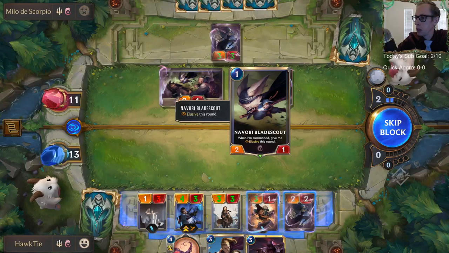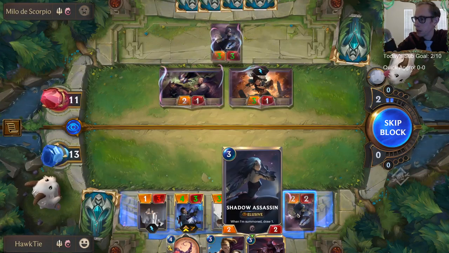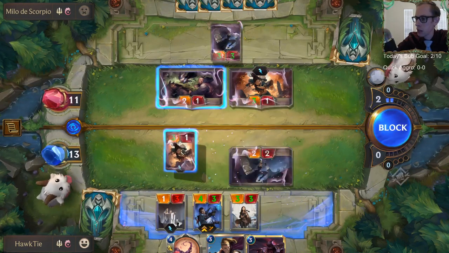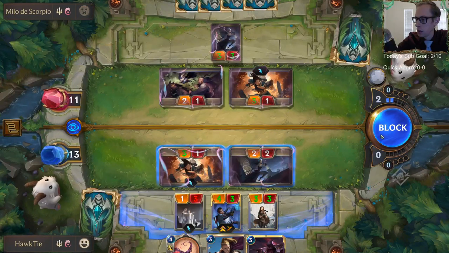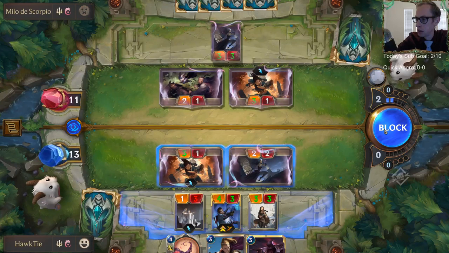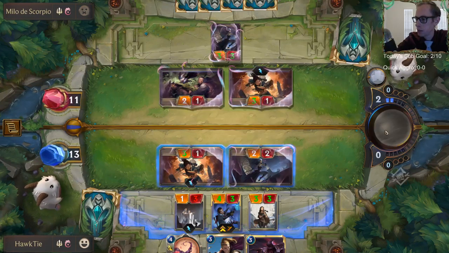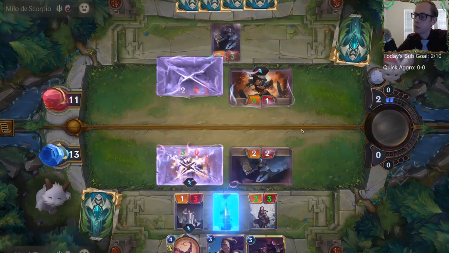All right, so a 3/1 elusive and a 2/1 elusive. So I can only block with elusives. So we'll just block. I think we're just gonna trade both away. Where are you going? Maybe I just want to trade one of them away. No, we'll just trade them both away. Hang on, sir. I'll sleep with them.